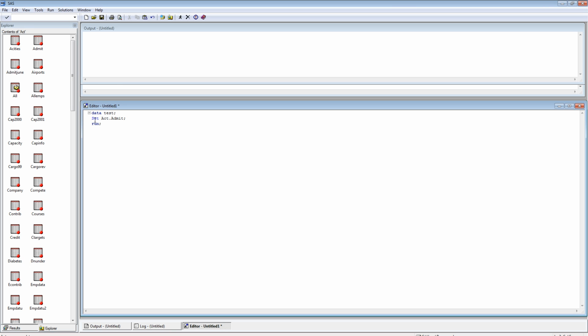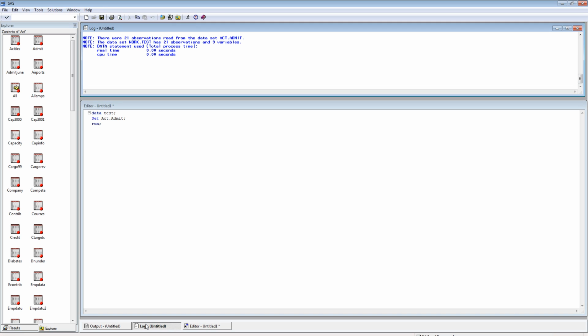Every data step has to end with a run statement. I'll press the F8 key to run these statements. I can also click on the running man, this symbol, which will execute our statements. So let me just quickly click on it.